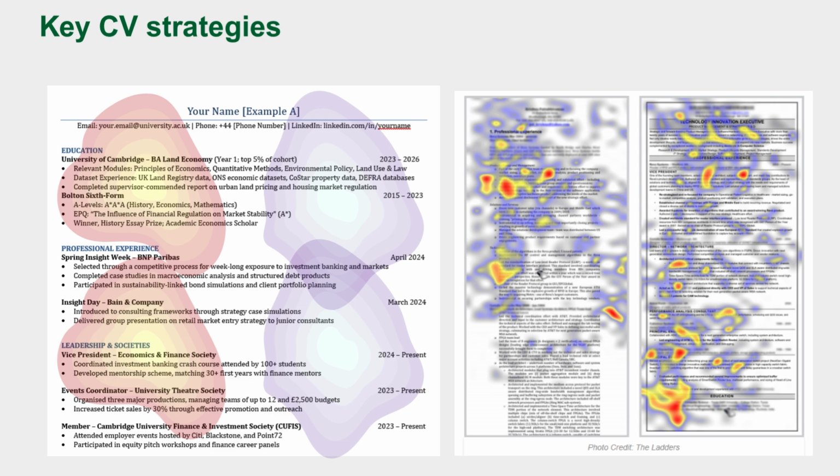Now, we talked about leaving some white space, having clear headings, and making sure that our CV reads chronologically. Now, heat mapped eye tracking is very open and available on the internet to see how it is done. Here's just an example from the Ladders on the right-hand side of your screen to show some eye tracking data from a recruiter. And what you'll see is they spend most of their time looking down that column that has the headers on it. Now, this is important because you essentially want the hot and the cool places on your CV. If you pack your CV with too much information, it's very difficult for the recruiter to know where their eye should land and where they get the information they need.